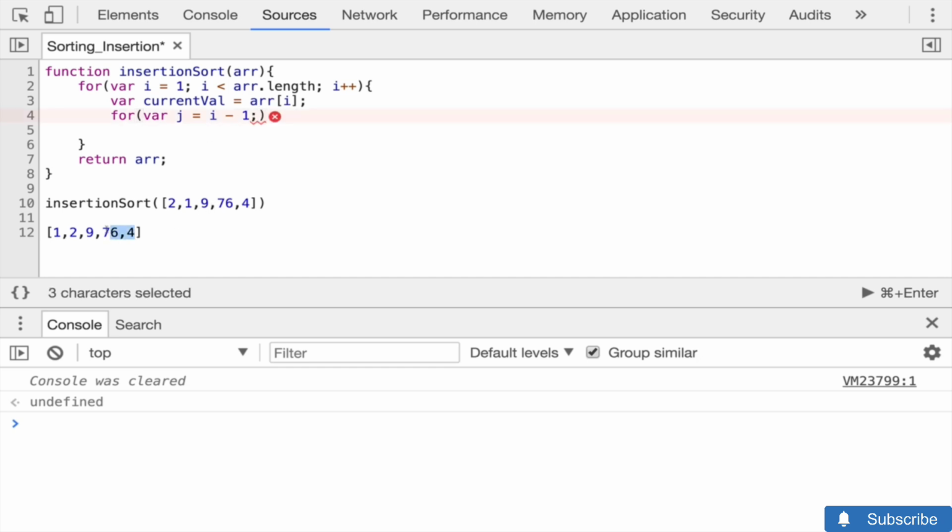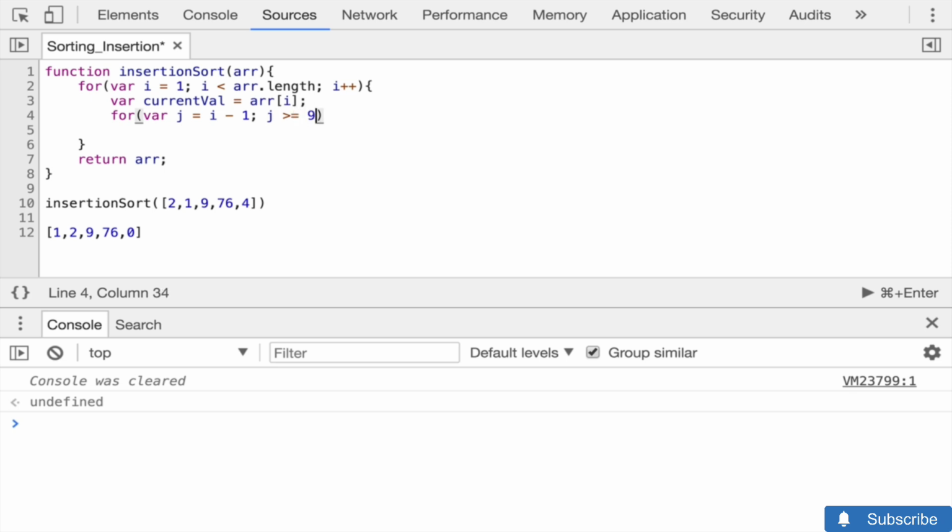And we're going to make a comparison, which we haven't done yet, and keep going until eventually we find the right spot. So worst case, if this was 0, how many times do we need to go down? We need j to be 3, 0, 1, 2, 3. We need it to be 2, we need it to be 1, we need it to be 0. And then that's where we would put 0 at index 0. So for that to work, we want to keep going while j is greater than or equal to 0, or greater than -1 is one way of doing it.